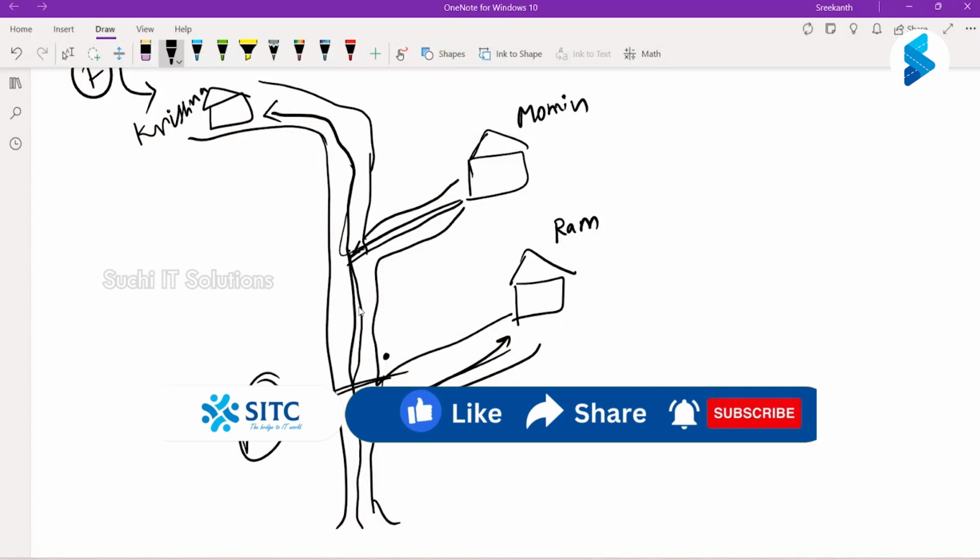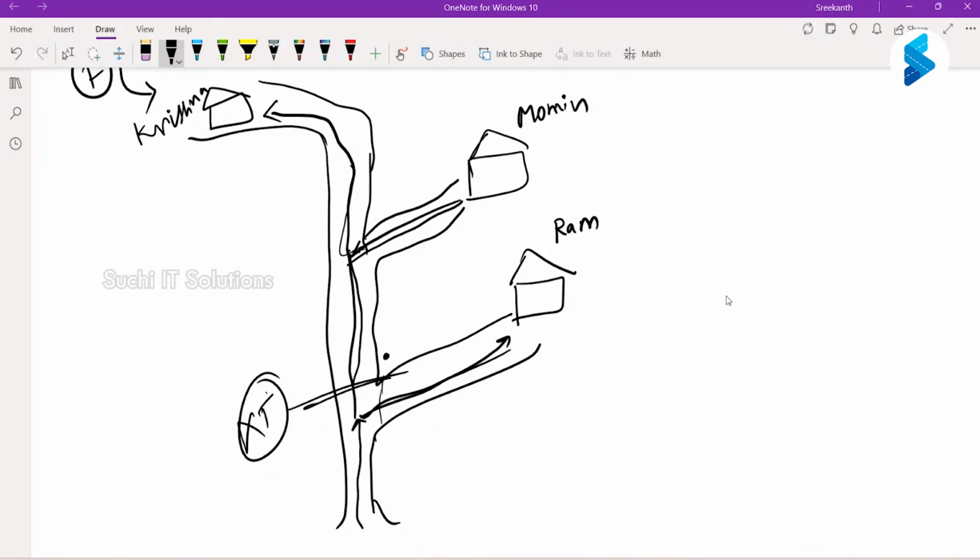If the block is true, it doesn't mean that I'll execute that statement and my program will end. No, it is still going, and here there is no road. This is the end. So you reach this house and that's it.